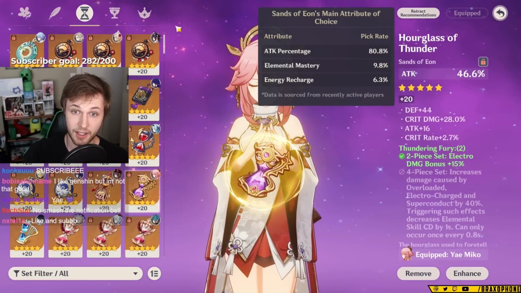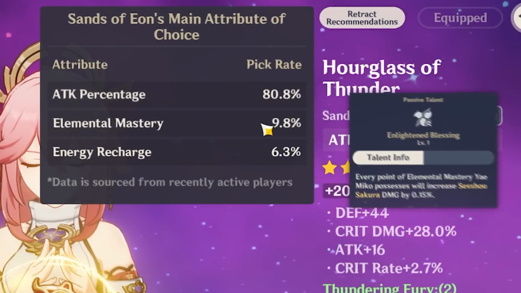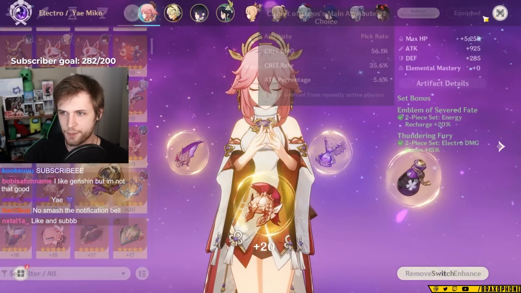Then EM is a little, see, this is what I was talking about. 10% of the community doesn't really understand that EM is generally speaking going to be worse for Yae. Electro damage, crit damage, yeah. So this is fine. People know how to build Yae.